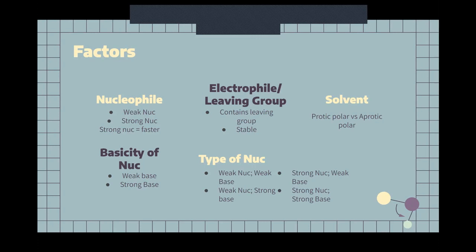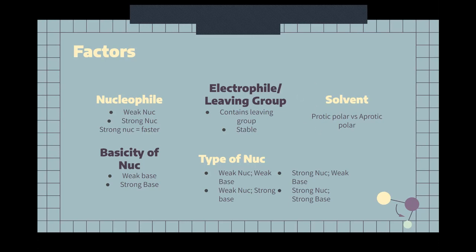And as for leaving groups, it's about stability. You want a stable leaving group, so you usually want a big leaving group. In this case, you could still use what I taught you before with both nucleophile and electrophile leaving groups. You can use the acronym CARDIO. I believe I did go over it in one of my other videos, so you guys could check that out as well. You could use that to determine stability. And we'll be talking more about solvents later on with polar protic and polar aprotic.